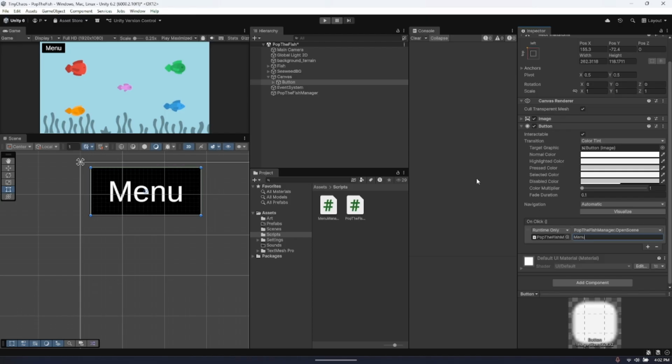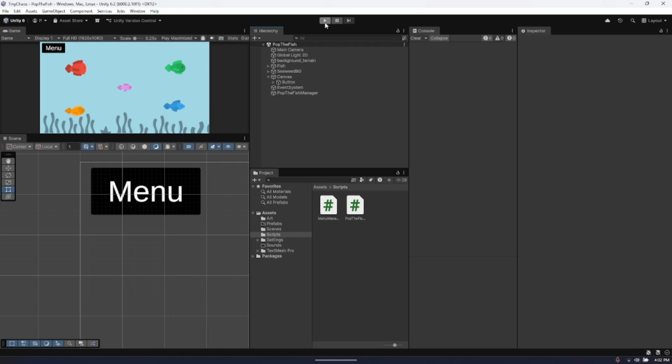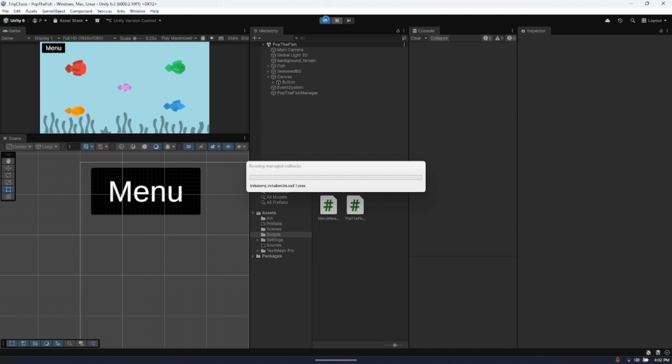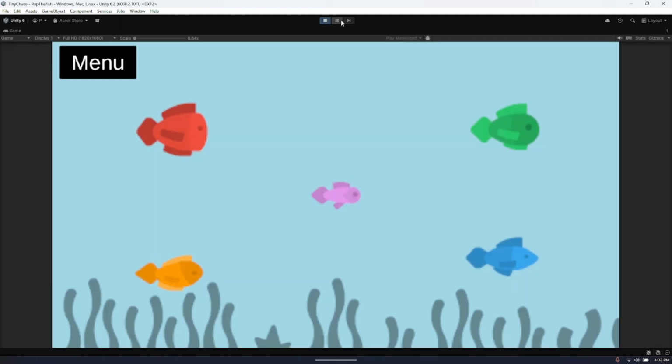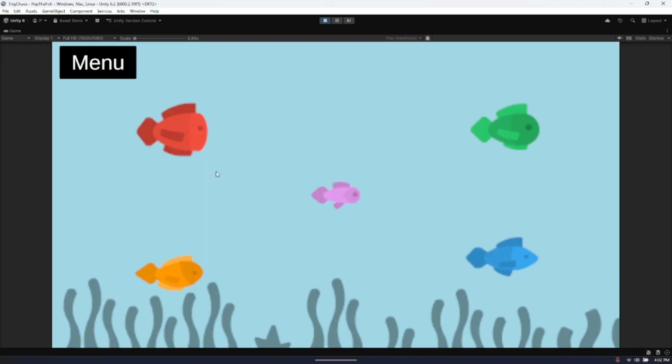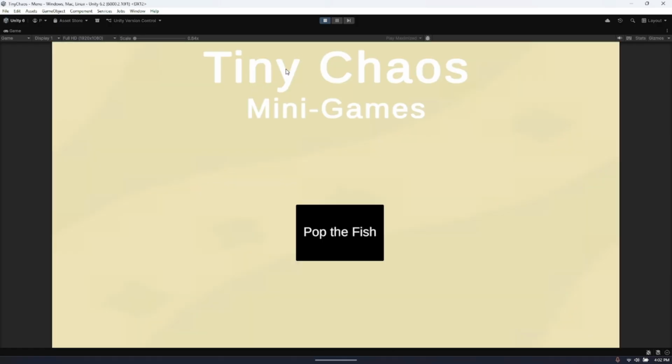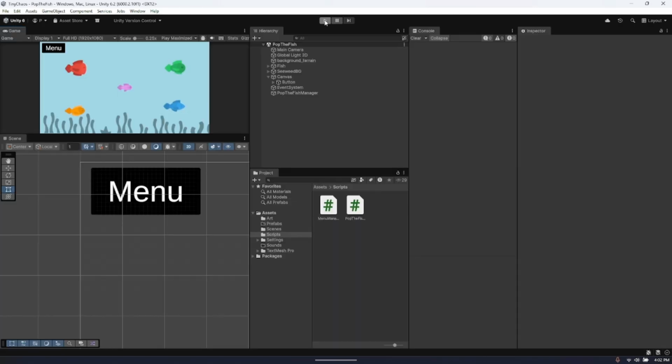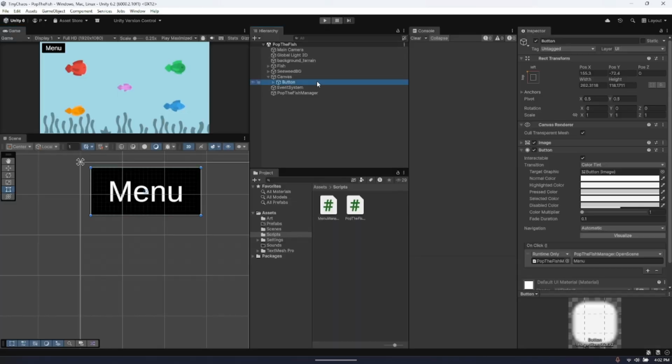Now we know it's already in the scene list, so this should work. So now we can test by pressing play. If we click on the menu, we go back to the scene. If we click on pop the fish, and click on the menu, back and forth. Awesome.